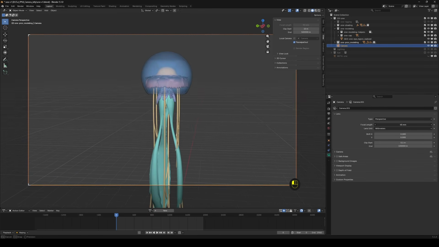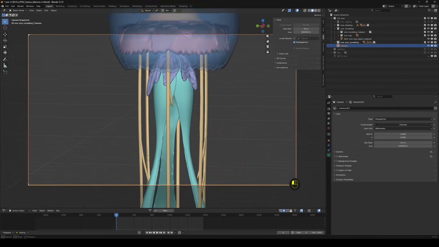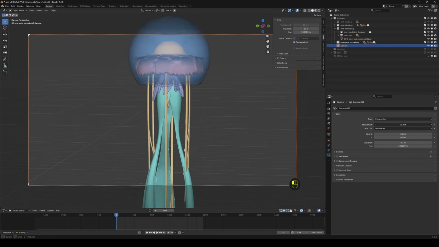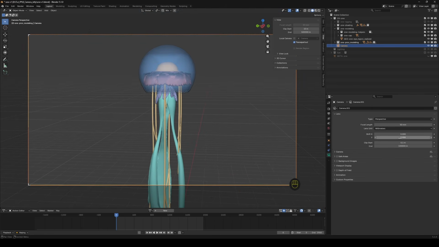Be careful, mes amis. The lower the value, the wider the angle and the more wide shot look you will get. And the higher the value, the more compressed and zoomed in the image becomes. It's closer to a portrait shot with a stronger depth of field effect in the end. So it really depends on the shot you want to achieve. So for now, let's leave it at default.